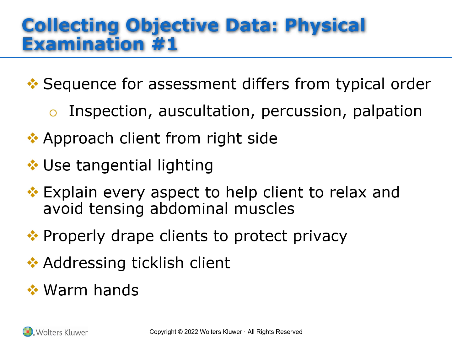And then we're going to use something called tangential lighting, which allows us to look at the skin at different angles with these small little lights that help produce shadows and give a different view of what we're looking at. So these shadows will highlight any protrusions or contours in the skin. And so that's why we use that kind of lighting.